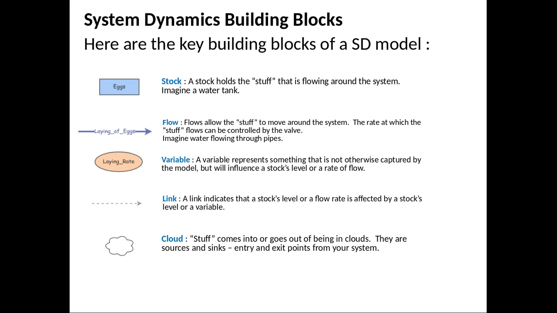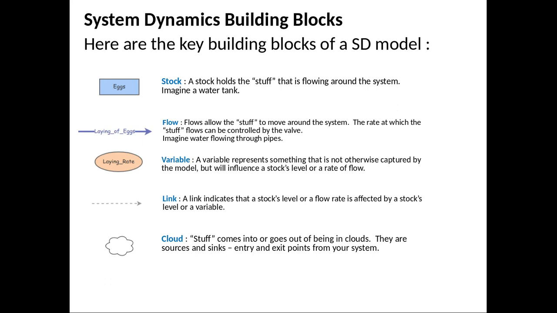We've also got a concept of links. Links are things that link variables or other stocks with other elements. And they indicate that a stock's level or a flow rate is affected either by another stock's level or by one of the variables. So there's two kind of arrow type things in a system dynamics model.